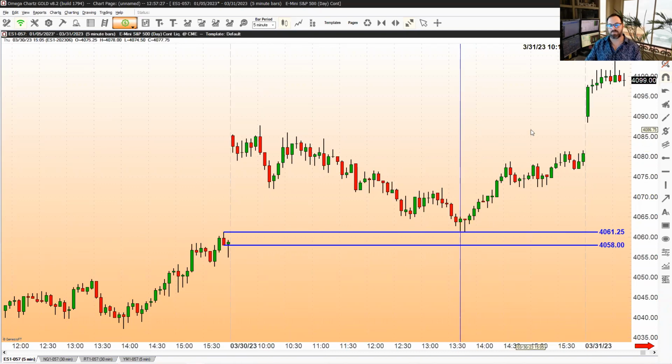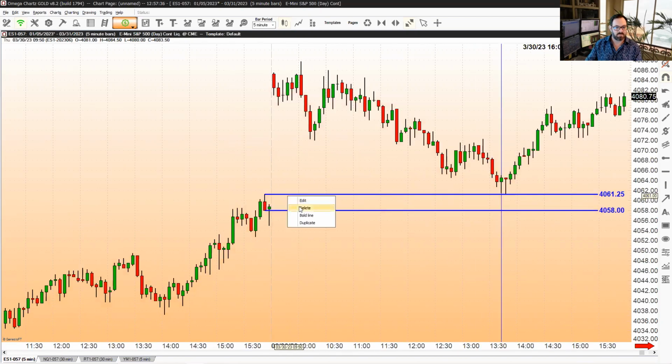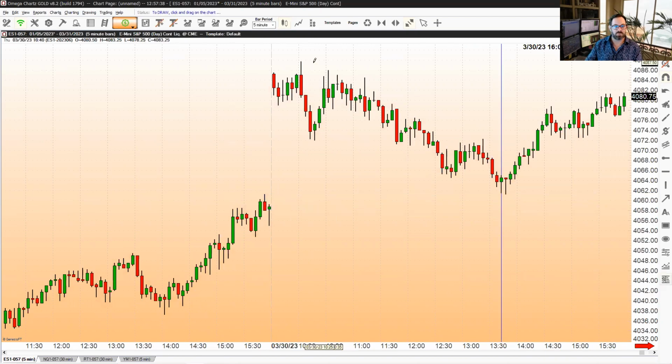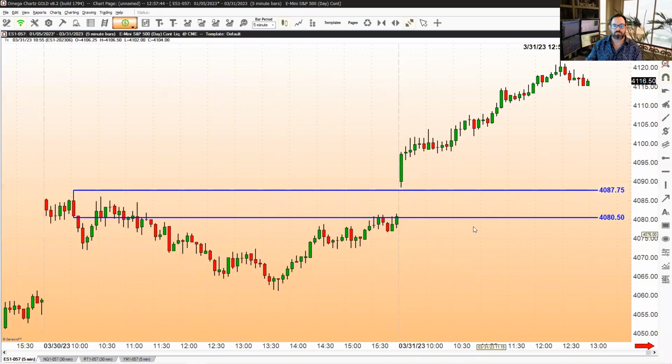And I don't know if the same thing happened today. We did have a gap up again today, right? So if we take a look back, oops, wrong one. Let's see if it followed through today as well. There's the prior day's high. So Thursday's high right there. And we tried to come down to it. We opened just above and took off.